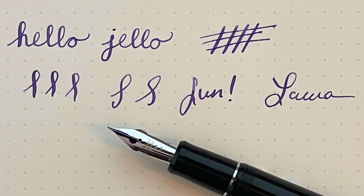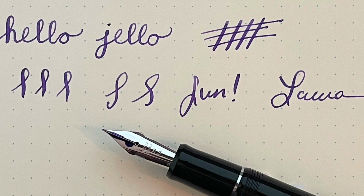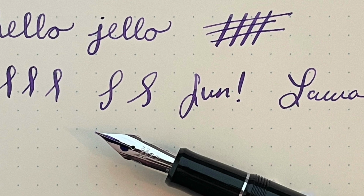And it's really fun. I was noticing your writing samples in the blog. It really took your handwriting to a different level. It looked very artsy. Exactly. I appreciated that about the nib. So if you just press really lightly, when you're writing with a fountain pen, you really shouldn't be pressing. You're just gliding it over the page. So when you do that, you get quite a thin line. And then as you put a little bit of pressure into it on the downstroke, the tines spread and it gets dramatically thicker. It's pretty noticeable, and it's really beautiful.